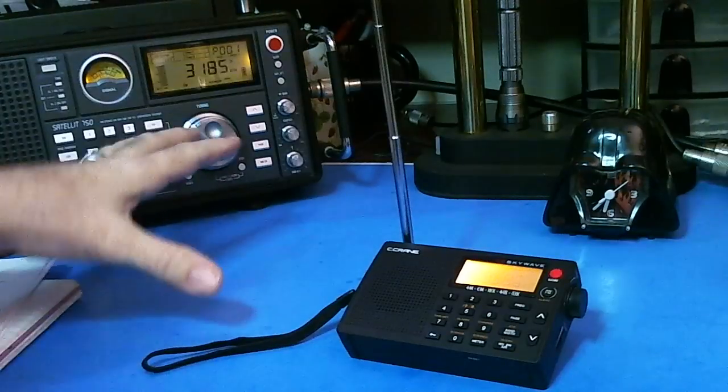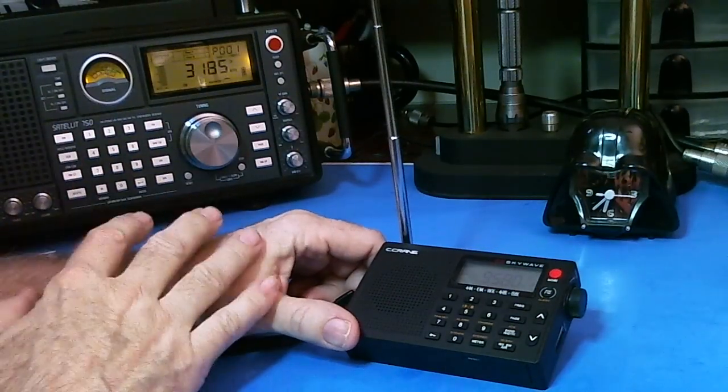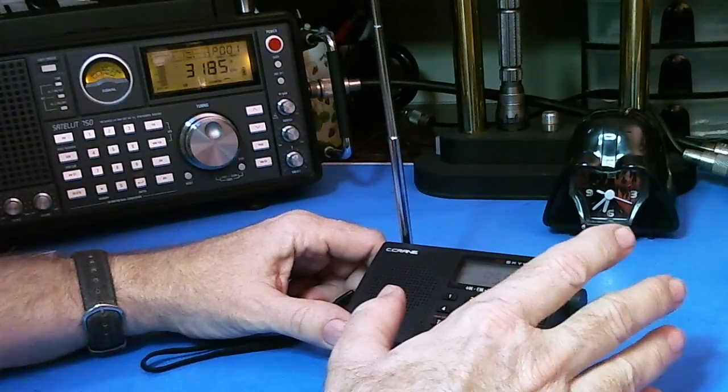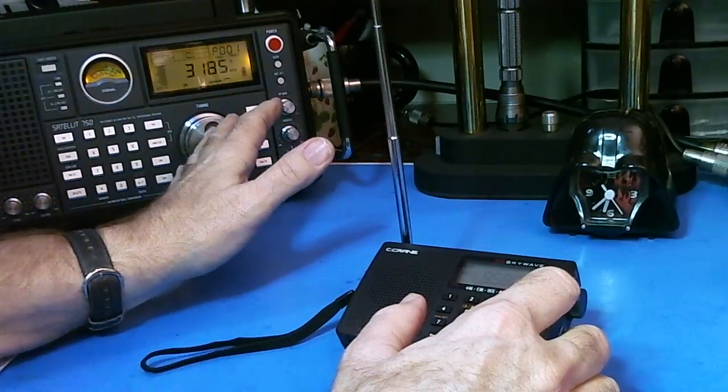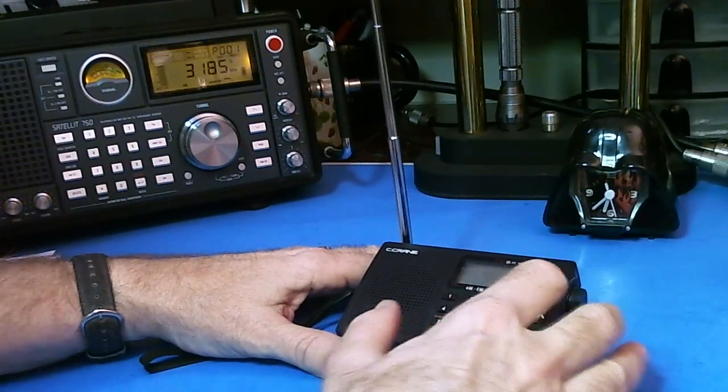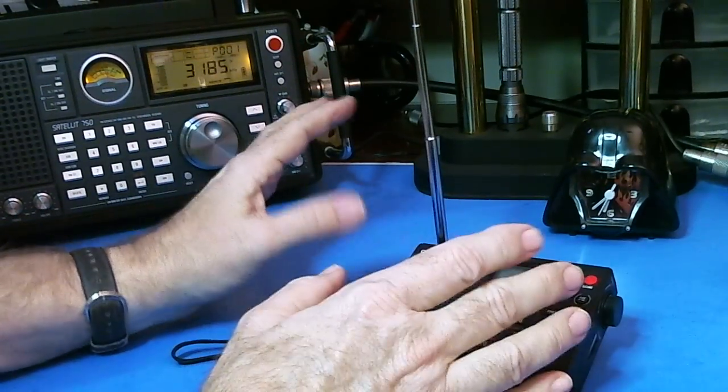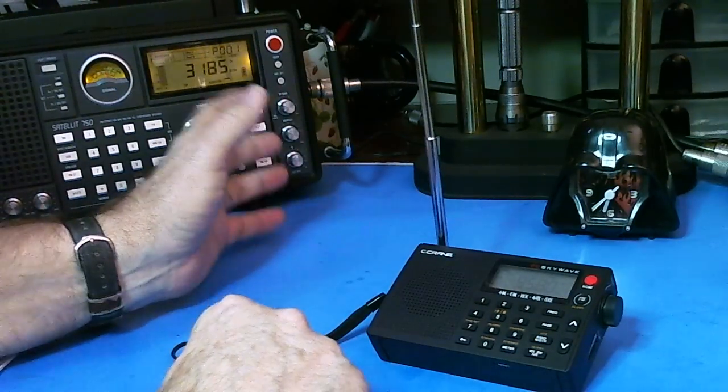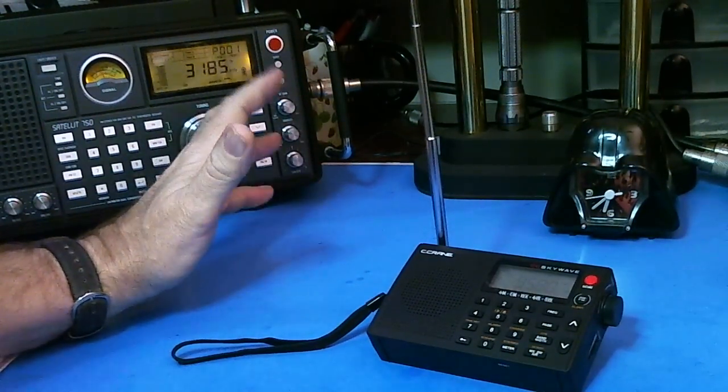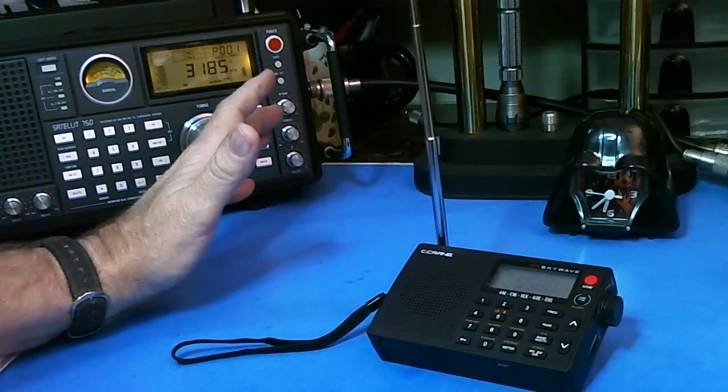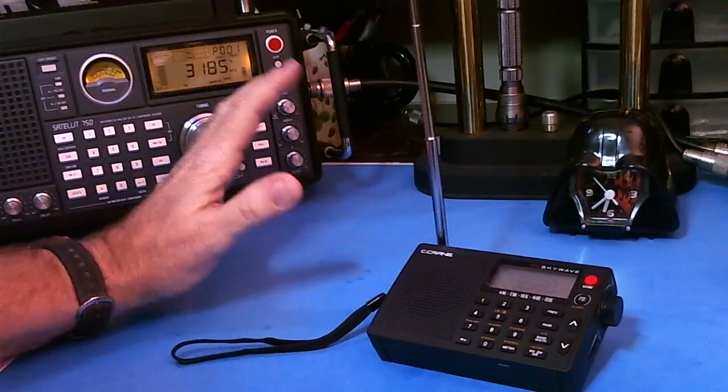Okay that's it, so it found 11 stations that we could try and the real strong ones, I mean really strong ones, came through on this radio loud and clear. The fairly strong ones, again using the external antenna on the Grundig, I just barely could hear on this radio. So like I said this is kind of a test, it's very empirical. I normally on the Grundig with my external antenna I can usually get oh 50 plus stations when I do an ATS, but conditions are just not good this morning with the rain and everything.